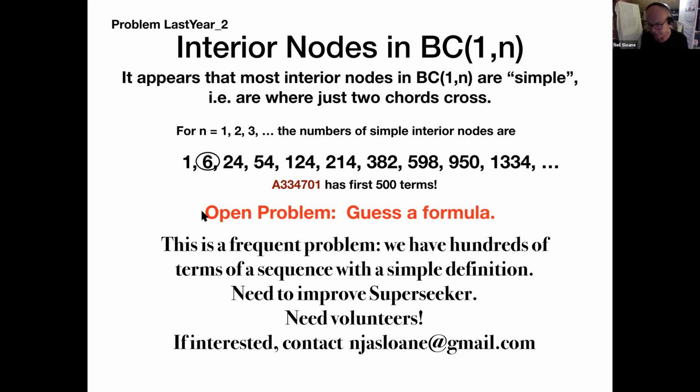So I was talking to Mark Lebrun the other day, and he was saying, you know, we really ought to do something about this. We could strengthen SuperSeeker. I have this program called SuperSeeker that you give a sequence, and it tries very hard to find a formula. It runs GFun, it runs all kinds of programs, and it keeps looking up the intermediate results in the OEIS. So it has the whole of the 350,000 sequences in the OEIS at its disposal.